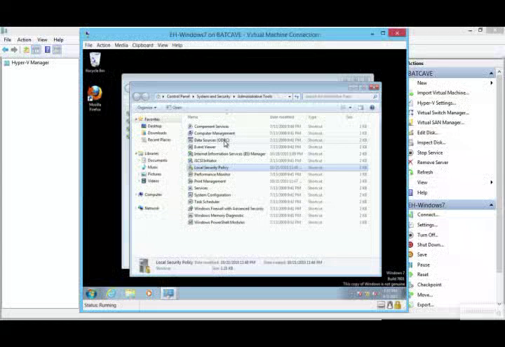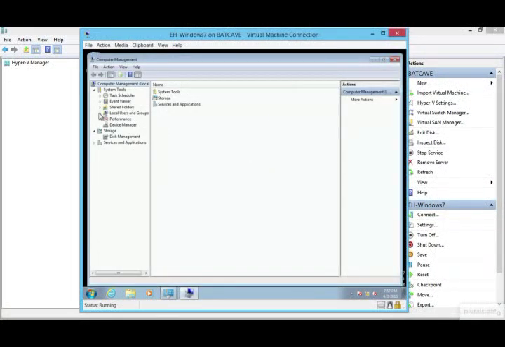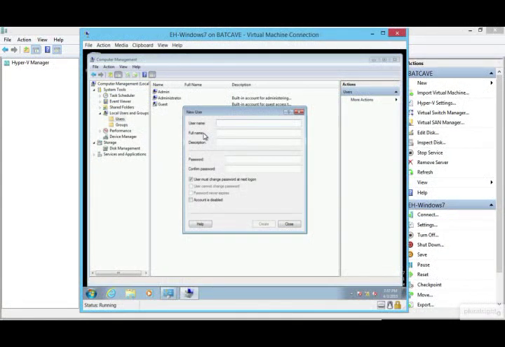Again, I can come into my admin tools under computer management. I have my local users and groups. And I'm going to come in here, just right click, new user. Username is going to be B. Wayne. That's Bruce. And his password was Batman. We have D. Grayson. Does not have to change. Again, the password was Robin.